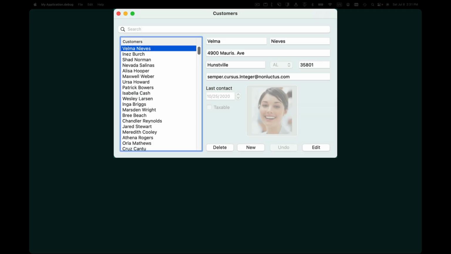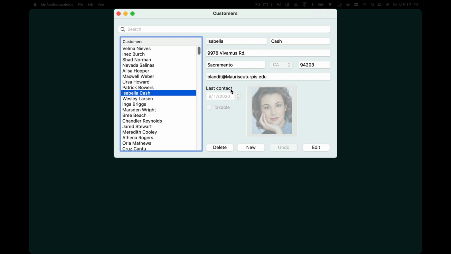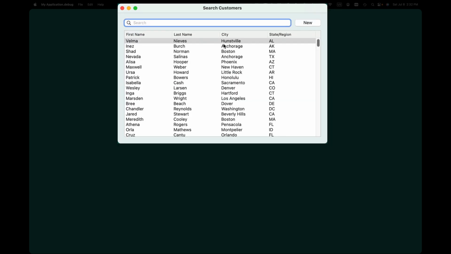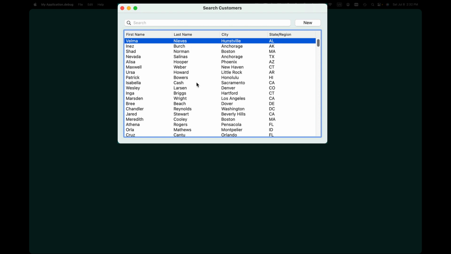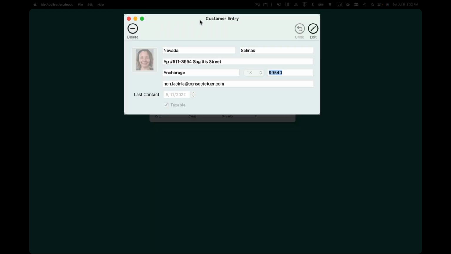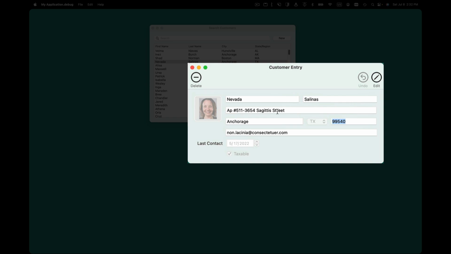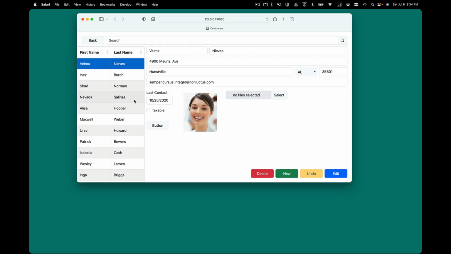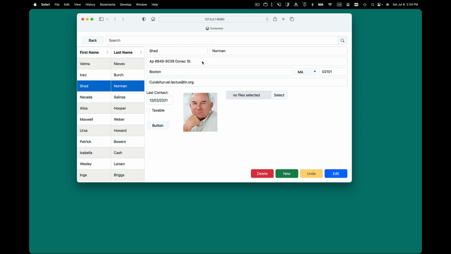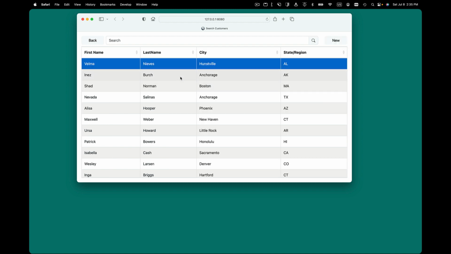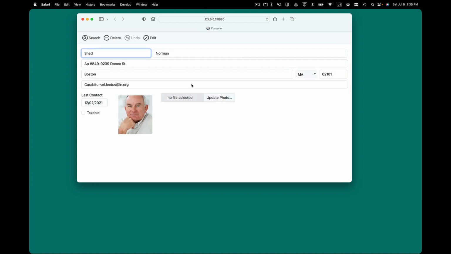When it comes to editing rows, DBKit assumes that the layout you're creating will have a list of records the user can click on to edit, where the controls for editing are on the same layout. Or you'll have a list for editing where the list is on a separate layout, and the user can double-click on a row and then edit the row in its own window. This is true when you use it to build a web application as well. You have a list of rows the user can click on to edit, or you can have the list of rows in a separate layout, and when the user double-clicks, you take them to the new layout where they can do their editing. And of course, with the web, that's all in the same browser window.